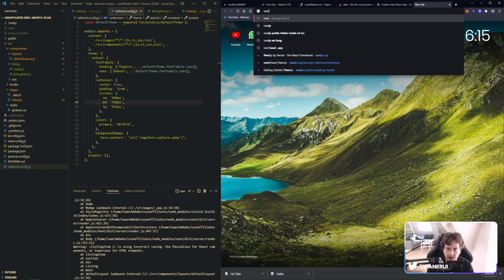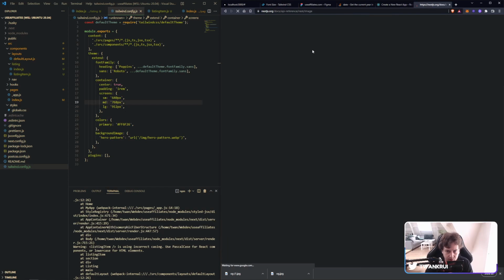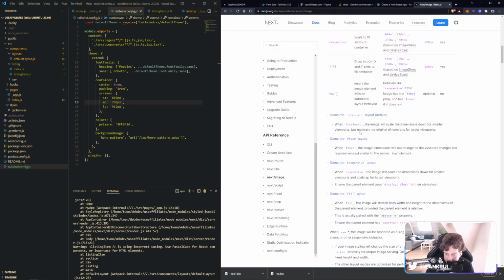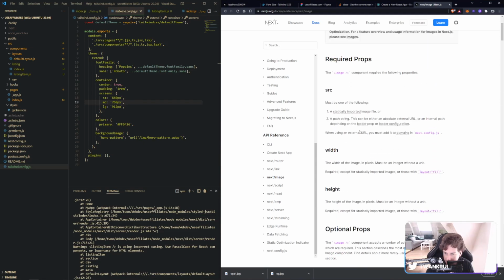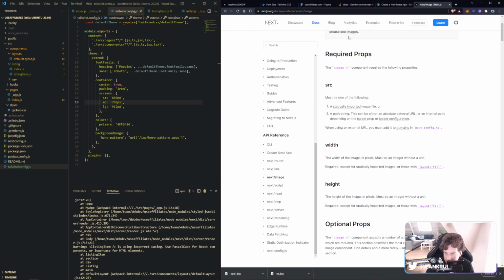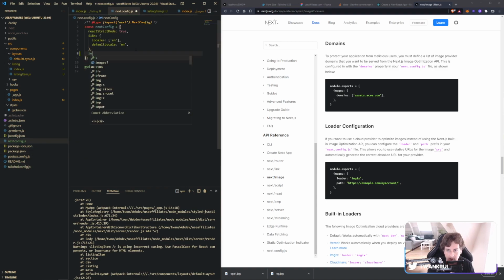Next config image source. Yada, yada, yada. Where is it? Images, domains.